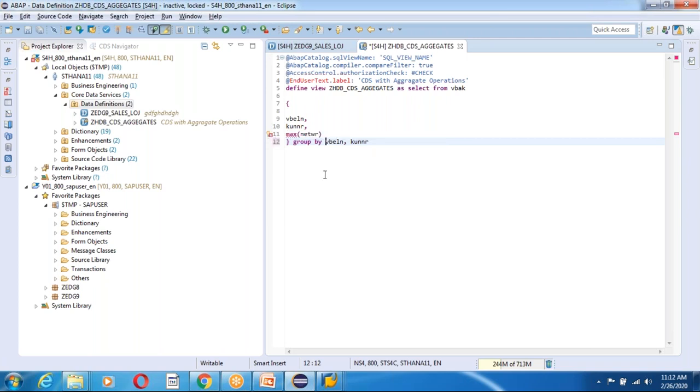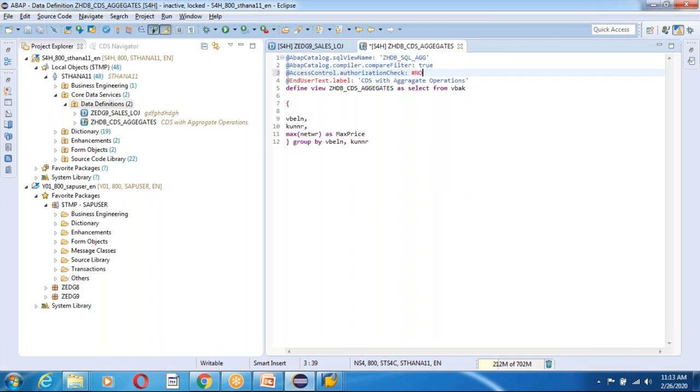An alias name must be assigned. Okay, no problem. As max, okay, price. This is my maximum price from this table, guys. And you need to give an SQL name. So very, very important, guys, these statements. So SQL name is GHDB underscore SQL underscore, what is that, aggregate? Okay, AGG. This is my SQL view name, guys. Always you must give an SQL name, and also authorization, guys, you always put not allowed. This is the thing which you need to use.